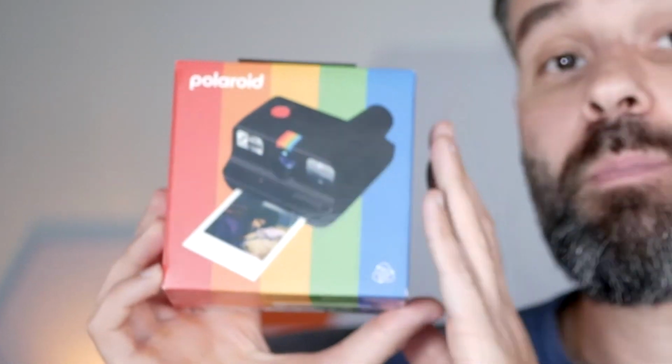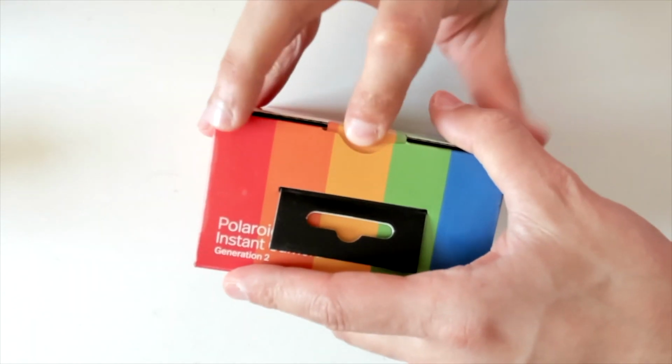Today I'm unboxing this Polaroid Go instant camera. You could already see how much smaller this is than the Polaroid Now. So this is a really cute retro little box. So let's see what's inside.